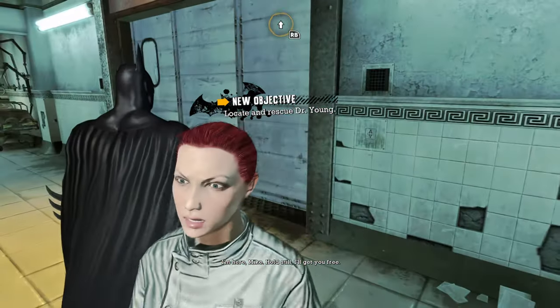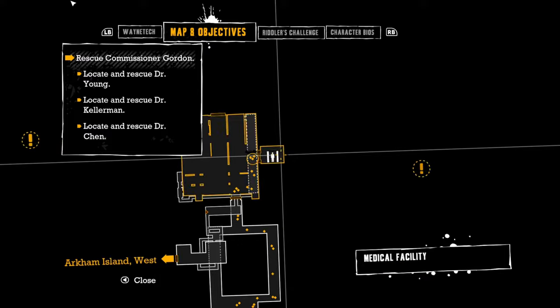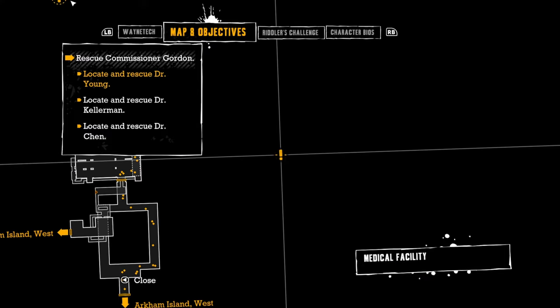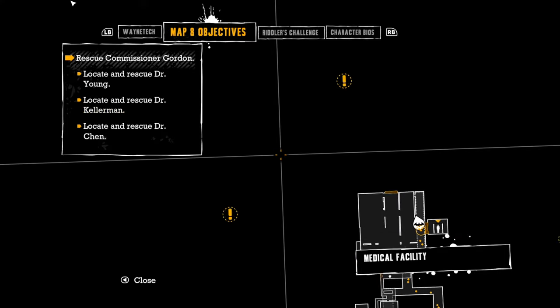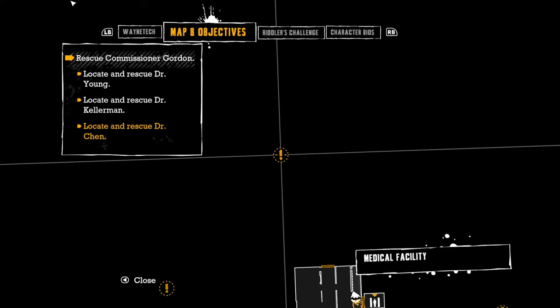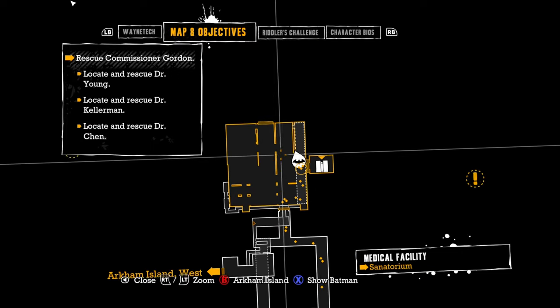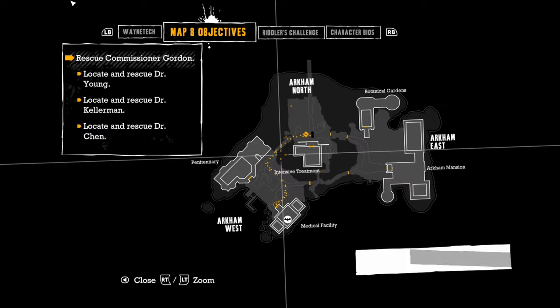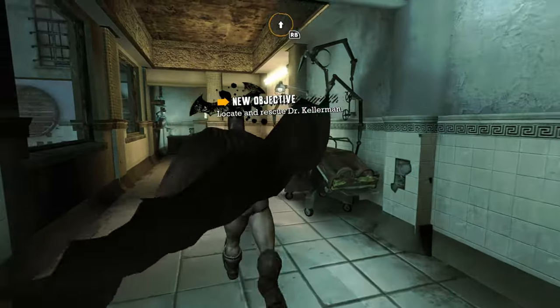I'm here, Mike. Hold still. Okay. I'll get you free. Let me look at the map real quick. Just want to orient myself. Gotta rescue the three doctors. Which one's closer? We'll go to the one on the right. And after this... actually, hold on.